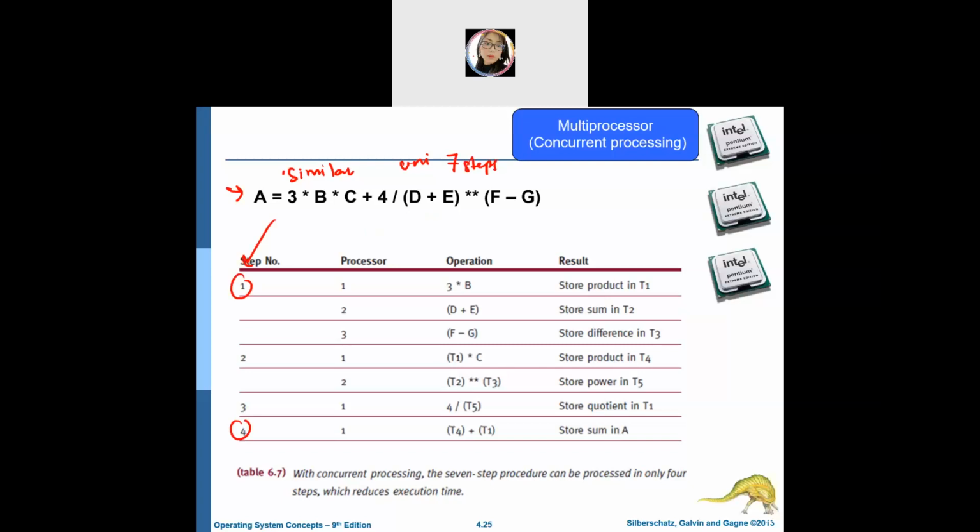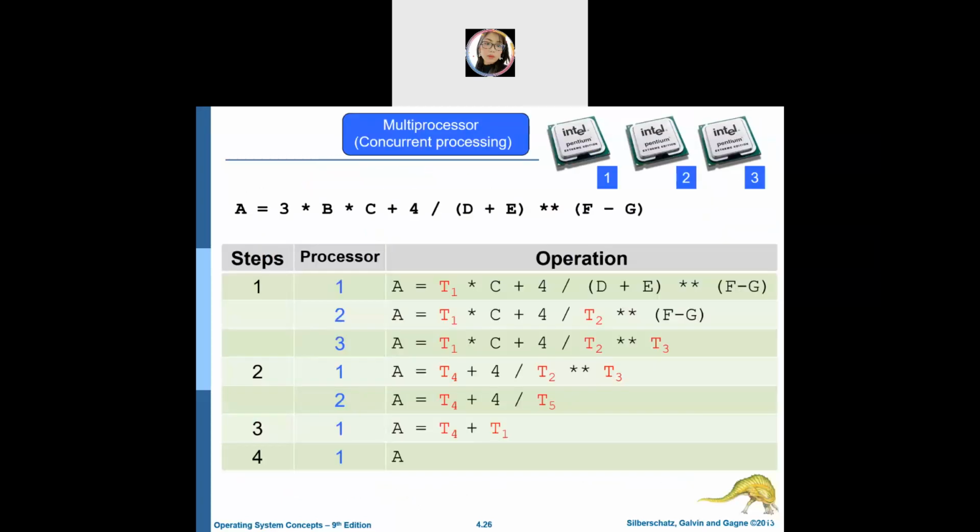So you already reduce your time. This one is an example. You can see only 4 steps to finish and get the answer. You can try to compare them step by step.